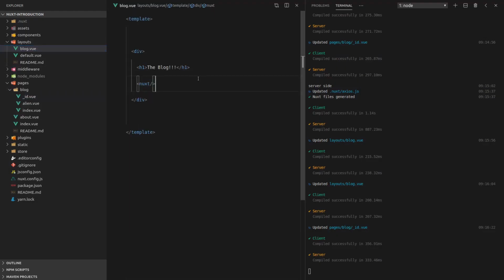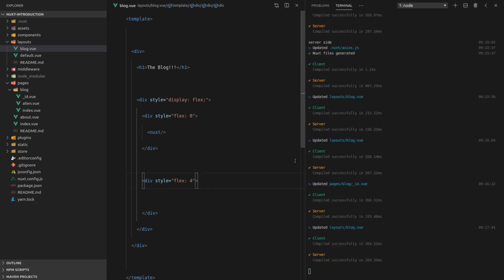Let's actually make it a bit more interesting just to show you a more real-world example. We might have a div, and let's just give it a style and say display is flex. Put another div in there, and this can hold the content. All right, so we're going to spit out the content there, and let's just add a sidebar as well. So we'll create another div here, and we're going to give this a style, and we'll say flex. I don't know, let's set that to 8. And then this one here, we can say flex and set that to 4. Actually, we want that the other way around. Set this one to 8 and this one to 4.